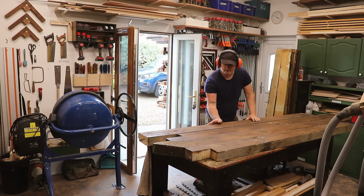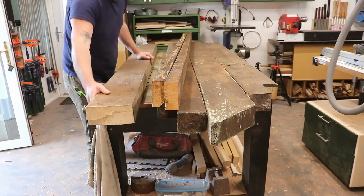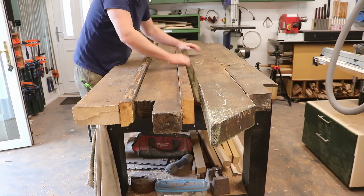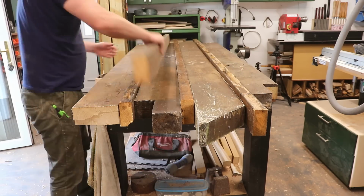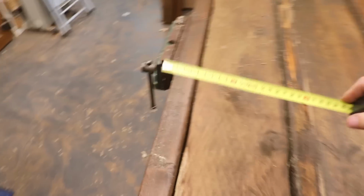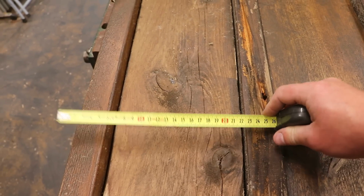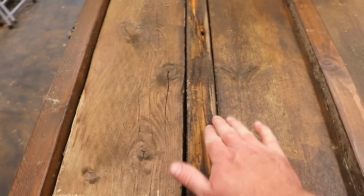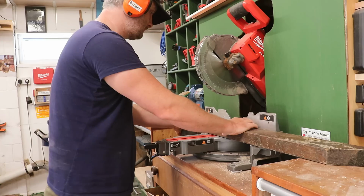On the beams there was one rotten woodwormy area, but generally not too bad other than lots of holes to fill. So my plan here is basically to put these 4x2s in between each of the beams, and that should give me just enough material. The capacity of my planer is 260 millimeters, so I should be able to do this in 4 separate glue ups. 1, 2, 3 and 4.